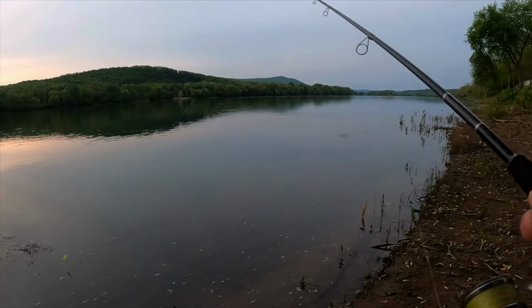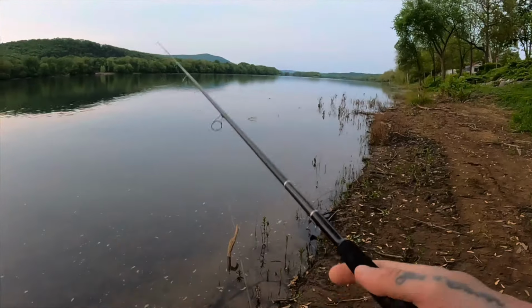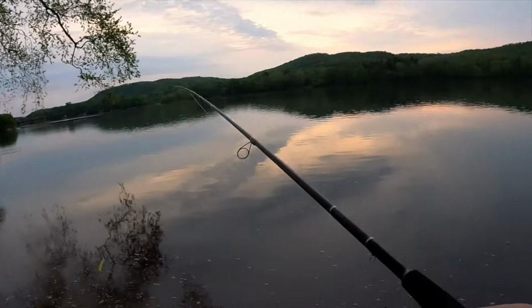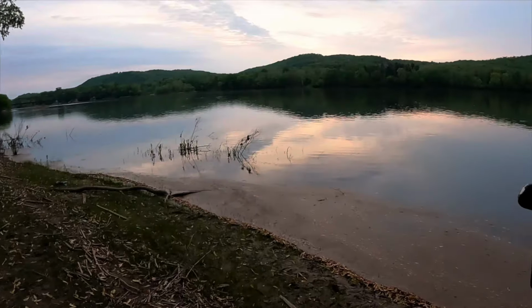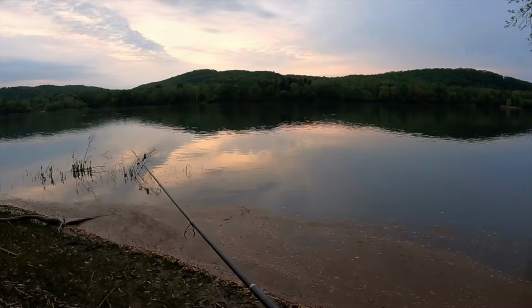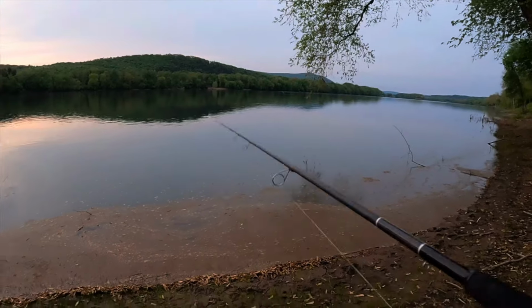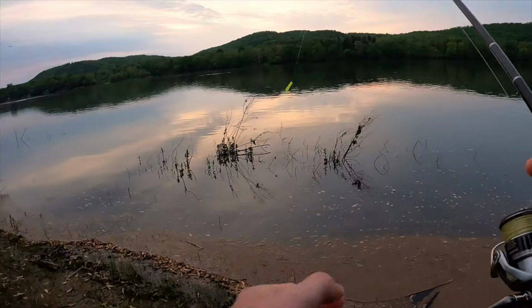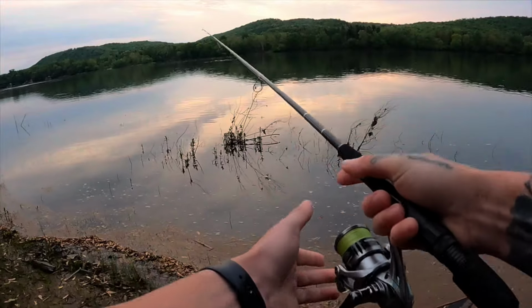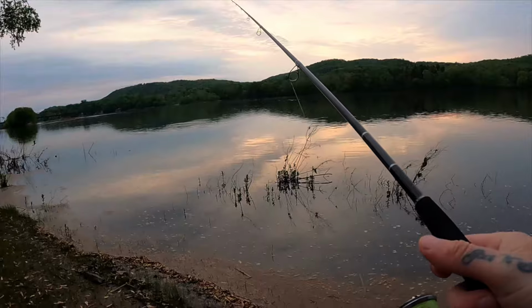Bass blowing up chasing minnows right there. Let's see if he wants a French fry instead. Bass blowing up over there too. Should have picked a little fluke this morning. All right, well, there's one French fry down. Hopefully we don't lose any more. If I lose this one, I'm probably gonna switch to a little fluke just for the meantime. So I'm seeing all these bass blowing up on little minnows.